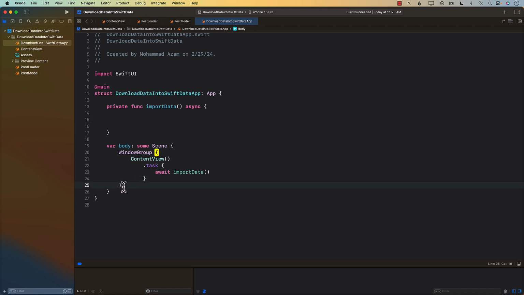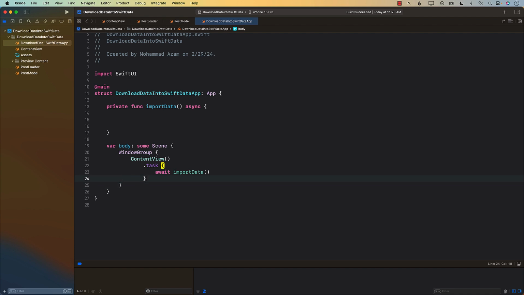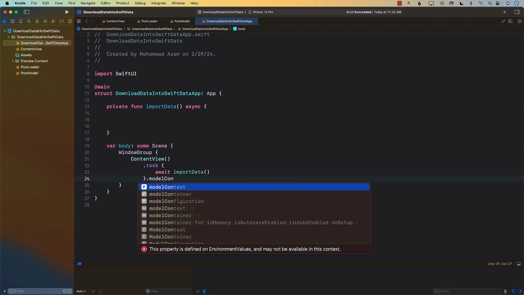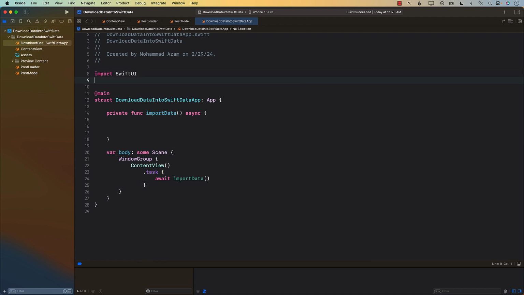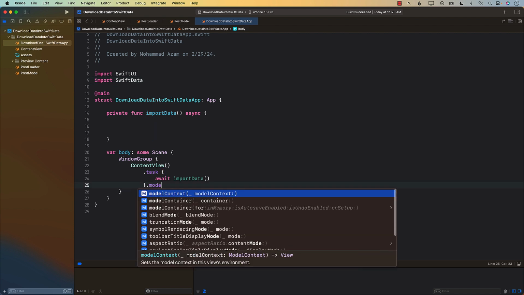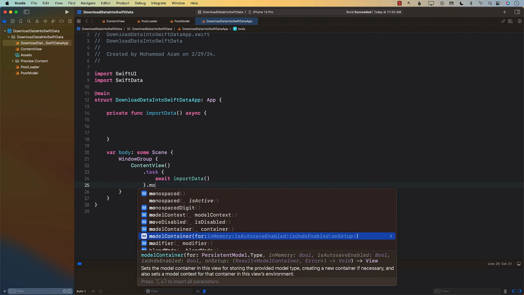Now I can go ahead over here and say model context, or I guess over here, model container. Do I have to add something on the top? Okay, maybe I need to add the SwiftData import on the top. Dot model container. I can do that. I can create a model container.